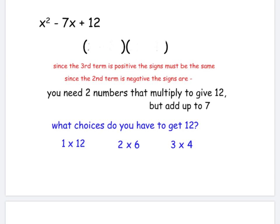Again, our first terms are going to be x, because x times x is the only way to get x squared, so now I'm going to have x and x. This symbol tells us that our signs are going to be the same, and then the second symbol tells us that they're both going to be minus.